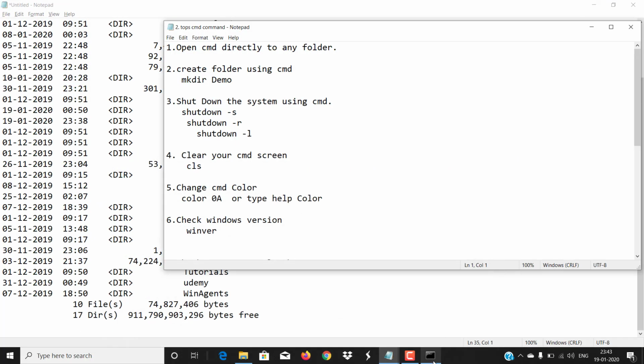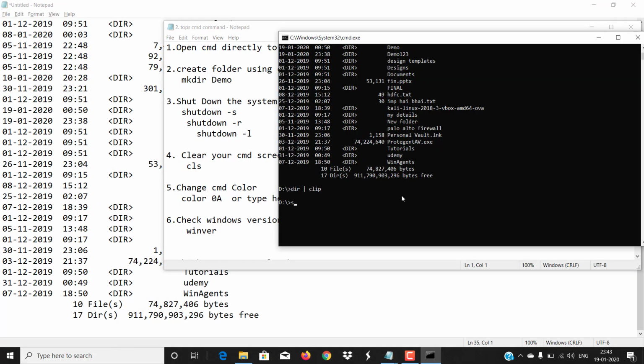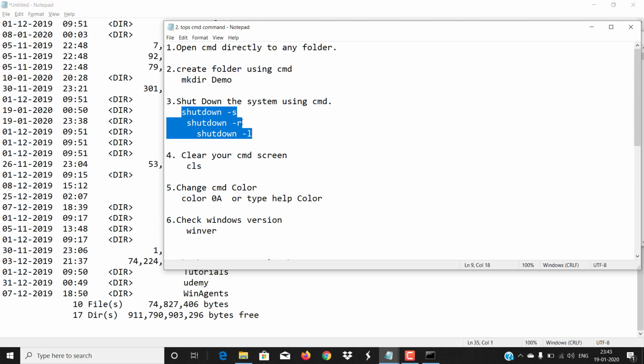For this process, simple, type shutdown space -s, and when I click on this command, the laptop or system will shut down, but I'm not clicking right now. There are three options we use: -s is used for shutdown, -r for restart, and -l for sign out.